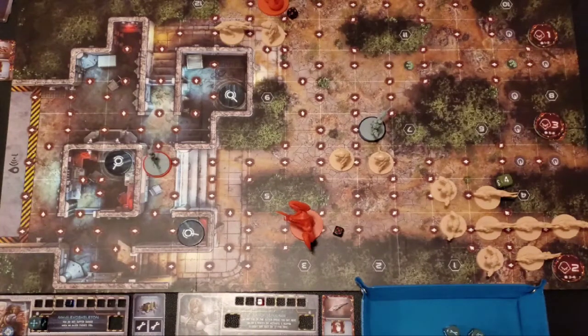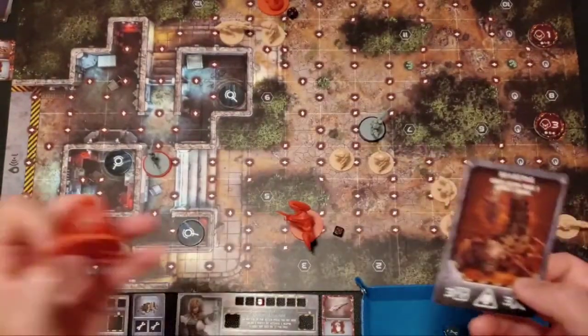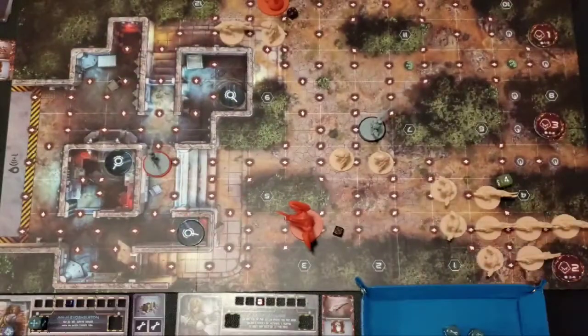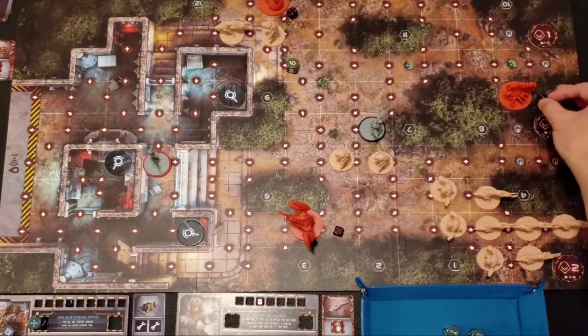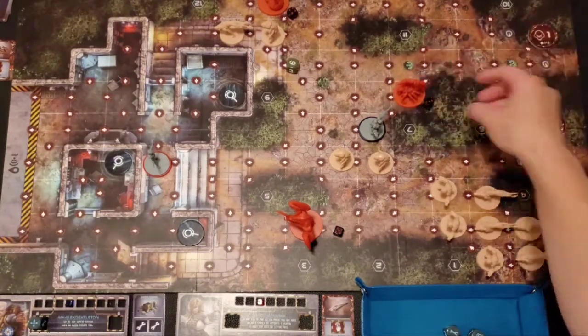Okay. And our boss spawn is a Seer Sting. Here we go, Seer Sting. You are going to show up in location six, which would be right here. Sure, we'll put you right there. You have heroes within range two suffer one damage. Health of three. Movement of three. One, two, three. Okay.